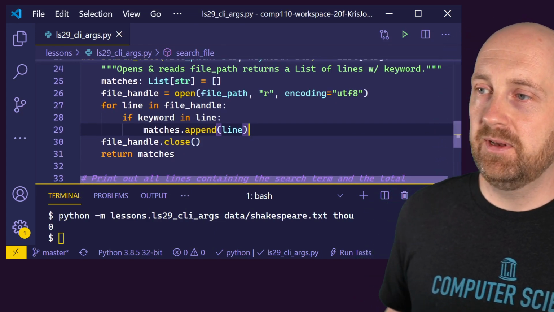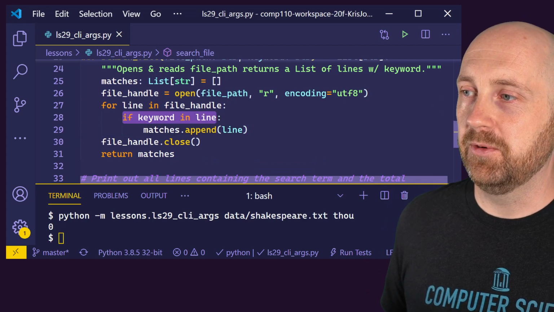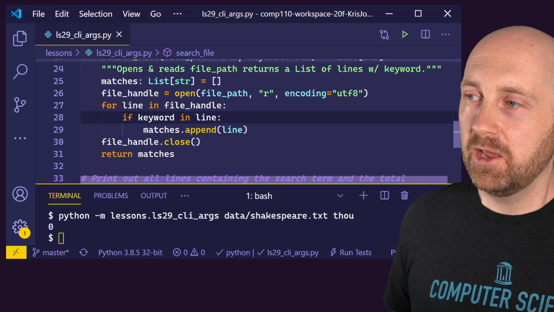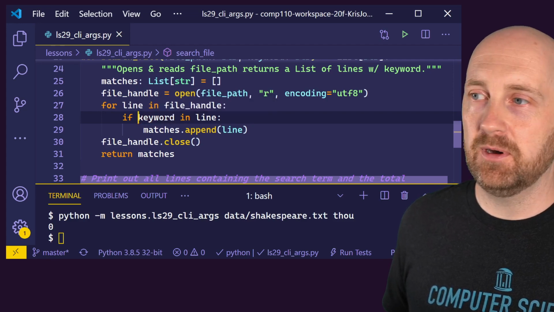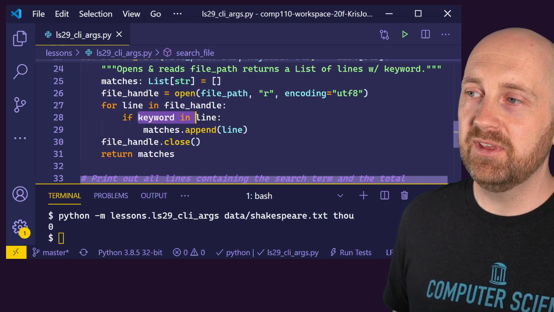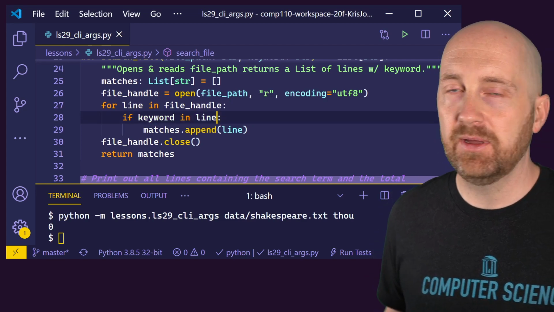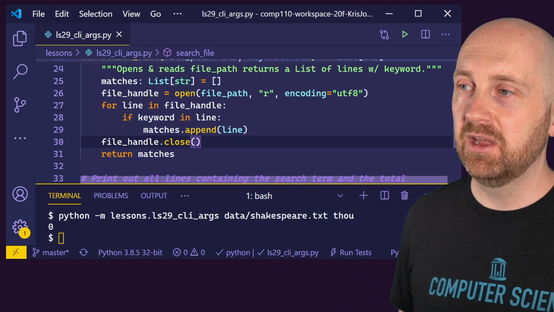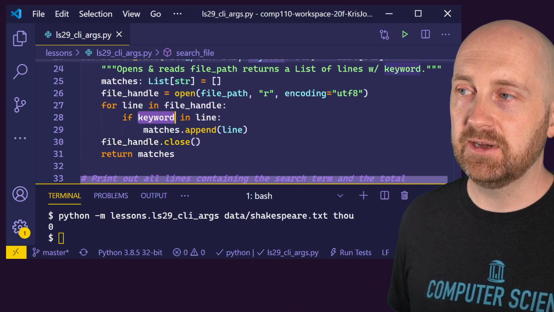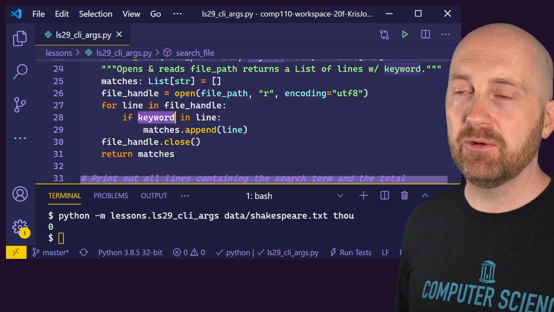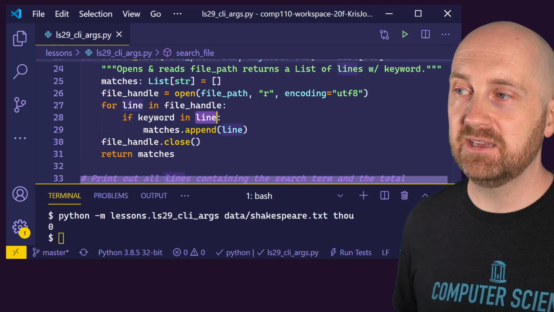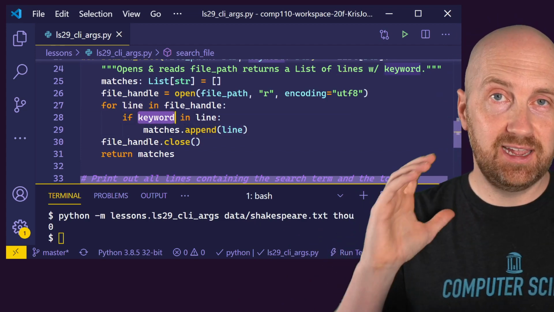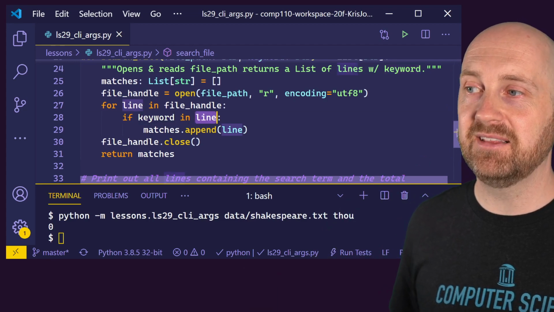So let's break down this particular line of code right here. If keyword in line. Notice that we're not using a for here. When we're using the in keyword and we're testing for one string's existence in some other string, this is going to cause a little algorithm to search whether or not the characters of keyword, in the exact order and right next to each other, are contained in the line that we're searching.